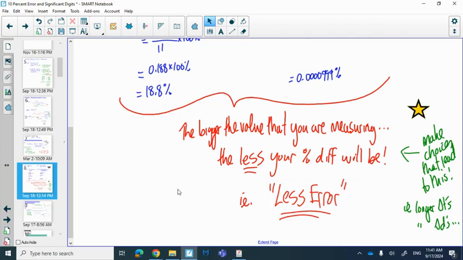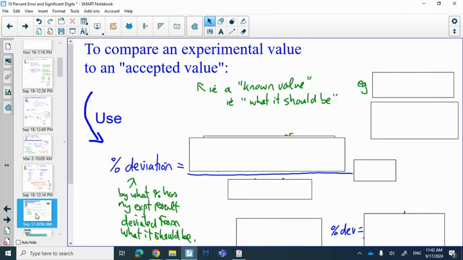Worst case scenario, if someone's measuring a length in a room, they measure the length of one tile and then multiply it by 30 to get the length. That's terrible because you have the error in that one tile multiplied by 30. Versus instead, you might measure, if you only have a certain length measuring device, maybe you'll measure 10 tiles and then divide to get what one tile would be more accurately, and then multiply that by 30. Picture the difference, right? So there's choices you can make as a scientist that lead to better results.